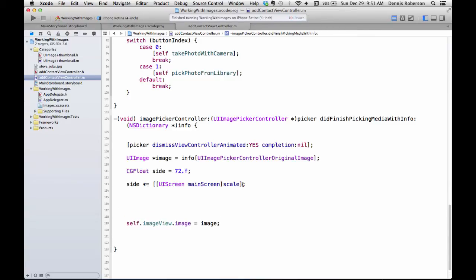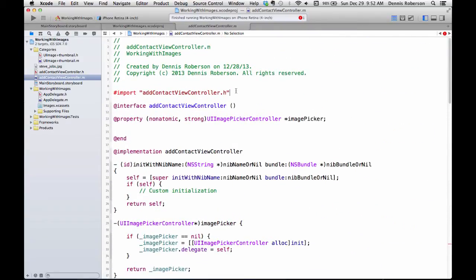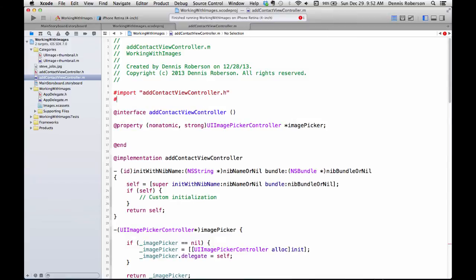Alright, so now we call our custom thumbnail method and pass it the arguments, which is the side dimensions that we want to use. So let's use UIImage, and we want to create a thumbnail. So we'll call thumbnail equals image, and then we call our image, oh, well, we forgot to do something here. We need to import that thumbnail. So let's go back up here to our import statement. And we'll do a quick import. There we go. We need to import that UIImage+Thumbnail.